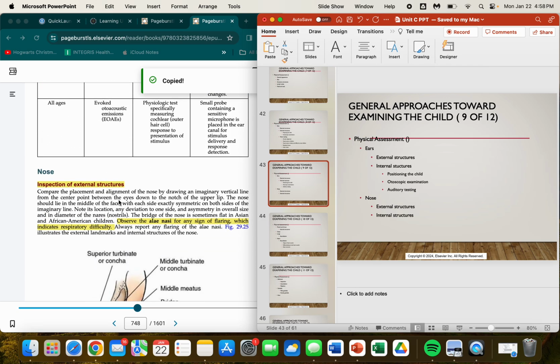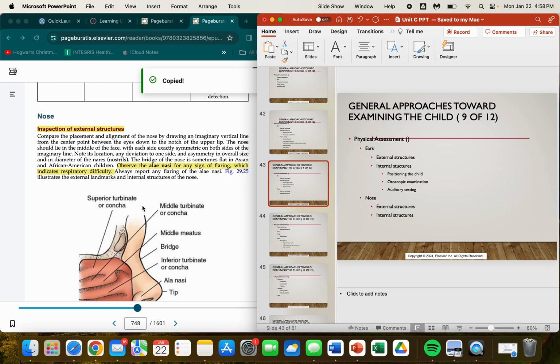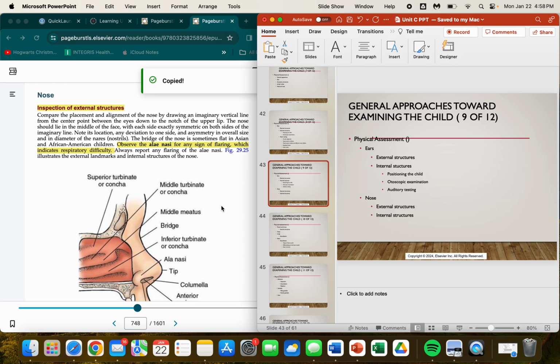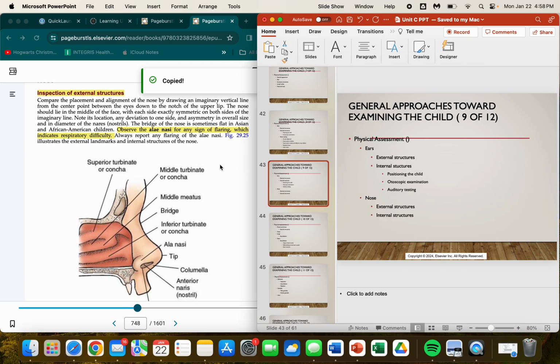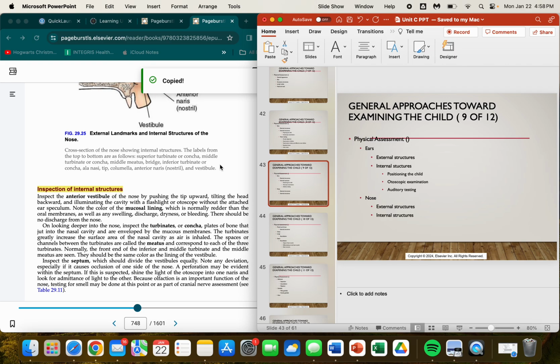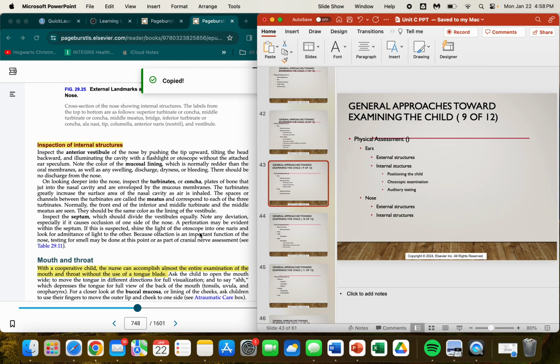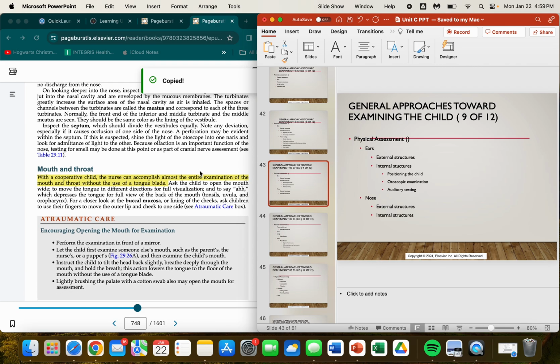The assessment of the nose is also important. That's pretty self-explanatory, especially if there's ever been trauma, that should be noted. And if there's any nasal flaring, that could obviously be a sign of respiratory distress. But as far as the external nose, that's pretty straightforward. And then the internal structures, again, if we look in the nose and note the septum's deviated, or something looks abnormal, or there's a blockage, that should be noted. And if there's any abnormal discharge, including bleeding, that should also be noted.